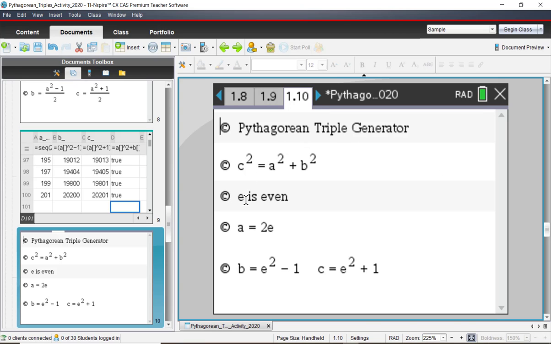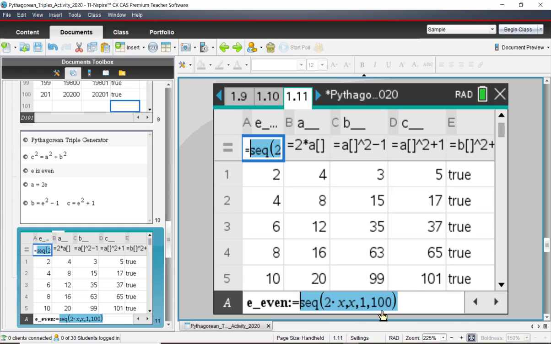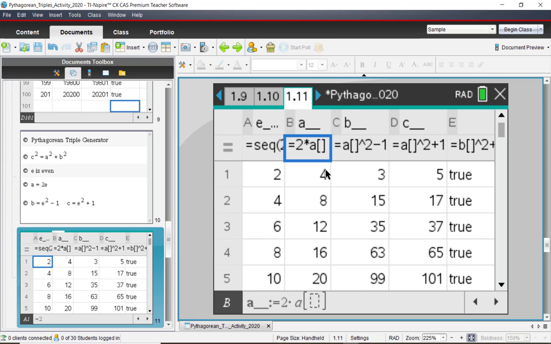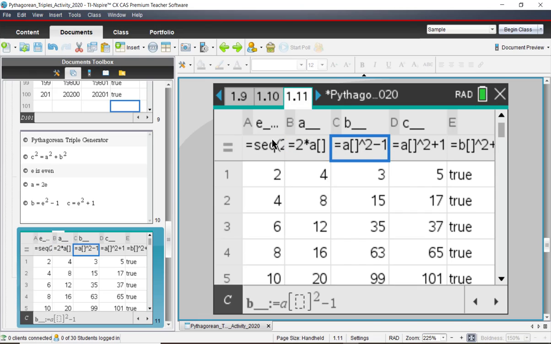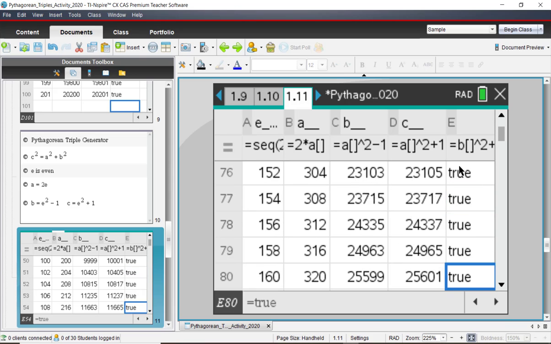About the other formula, when E is even, A is double whatever E is, B is whatever is E squared minus 1, and C is E squared plus 1. They're both functions. All of them are functions of E, an even number. So again, I created a spreadsheet. And I let E be the first 100 even number starting with 2. This is actually column A going next. And it's in column B, but it stands for the variable A. It's twice whatever this one is. B is whatever this is squared minus 1. And this is whatever E is squared plus 1. And notice I'm generating 4, 3, 5 instead of 3, 4, 5, 8, 15, 17, and so on. And then I double checked it by saying, is this column squared plus this column squared equal to this column squared? Because these are the legs and this is ipotenuse. And as you can see, for these 200, 100, always true.